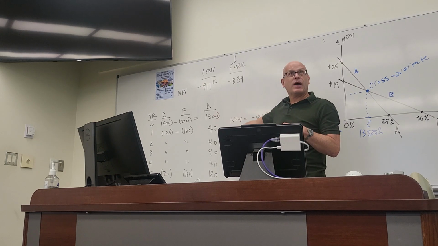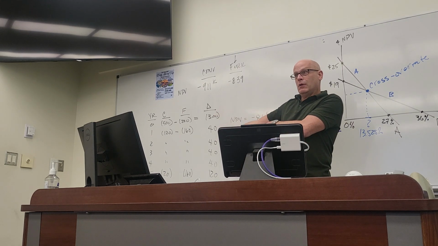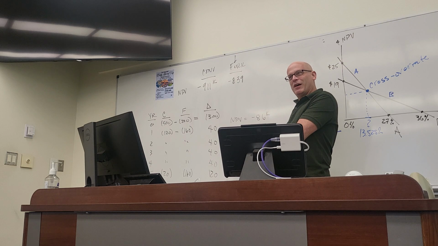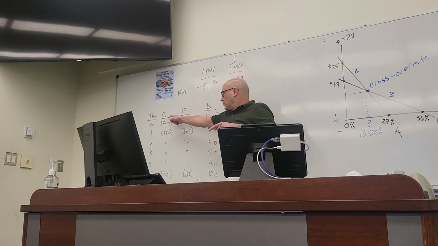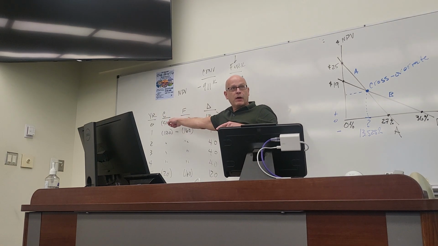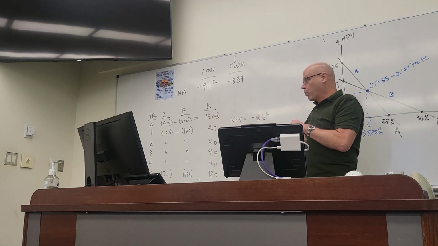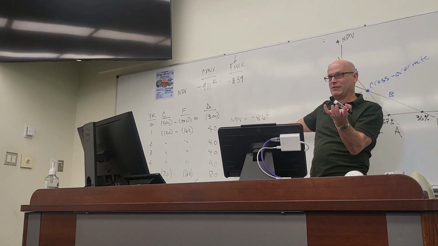This looks like the traditional kind of cash flow patterns we see, right? And what do we want here? We want that to be positive. It's negative. What does that mean? That means if we choose the conveyor over the forklift, it's worse. It has a negative NPV.